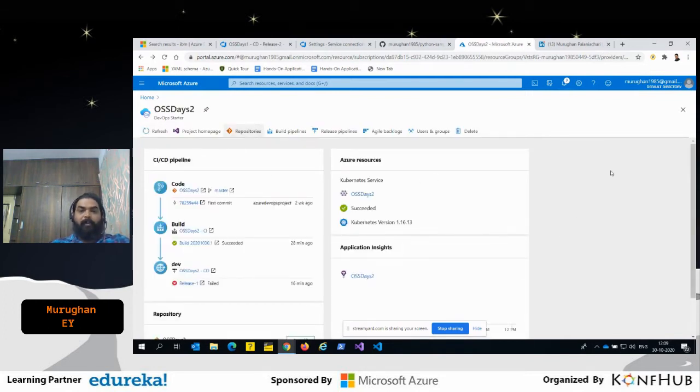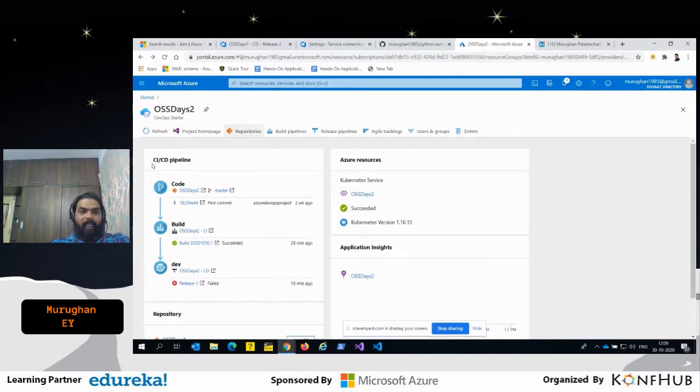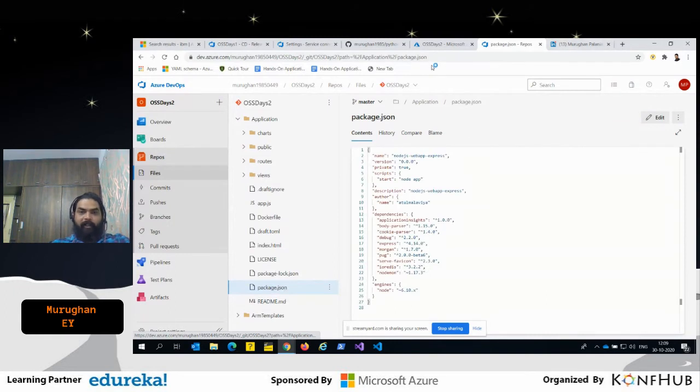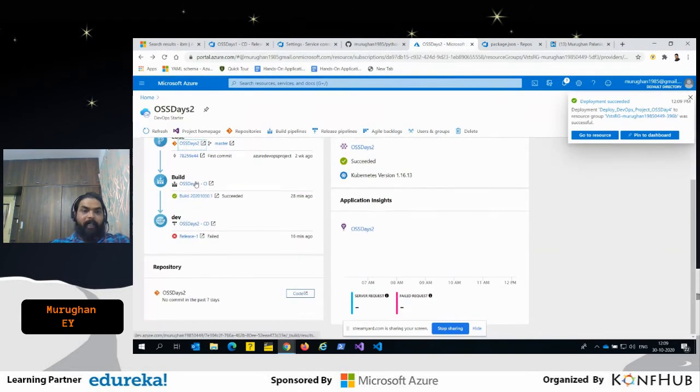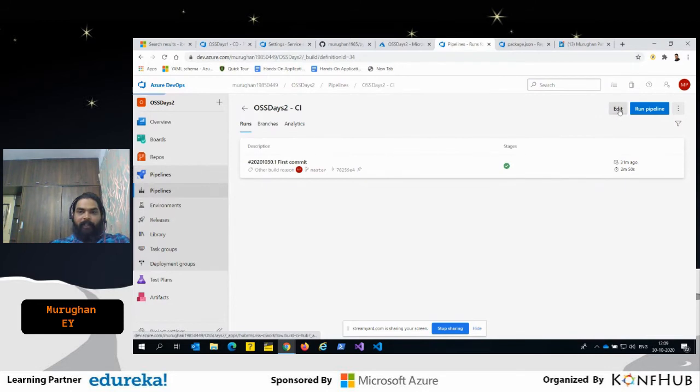Once you provision, the beauty here is that it takes the sample code and uploads it into the Azure repo. We can see that the code has been uploaded here. Sorry, this is a Node.js application. I'm talking about multiple languages here. And it also created a build pipeline. So now we can see here for the sample application, it creates a build pipeline automatically for us.